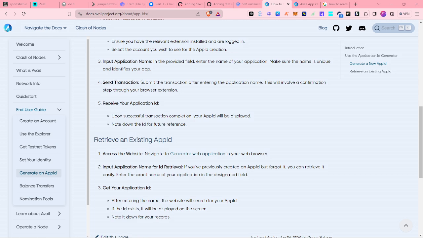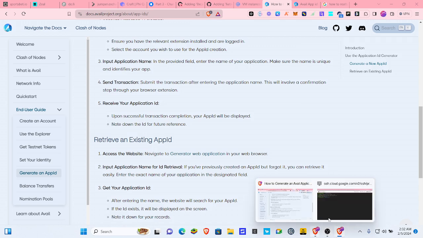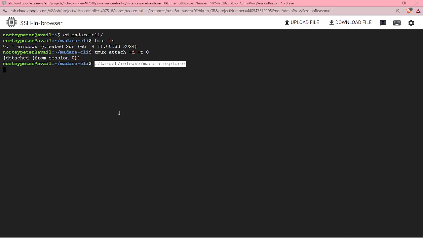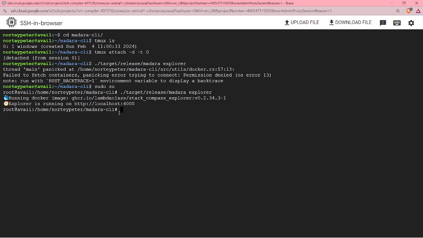So the command is just, hold on, target slash release Madara Explorer. So it tells me permission denied. Yes, so we need to get superuser permission by using sudo su. Then we type this command again. Then you can see that it is running on localhost port 4000.